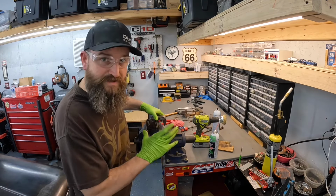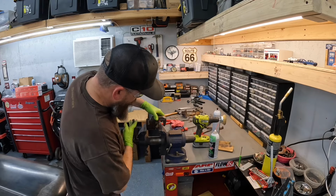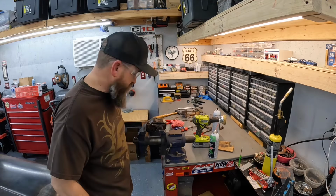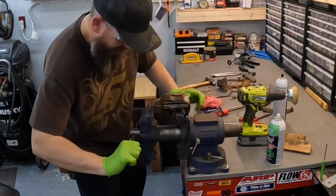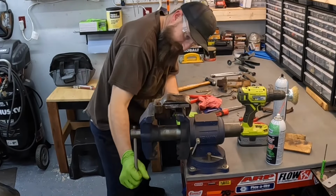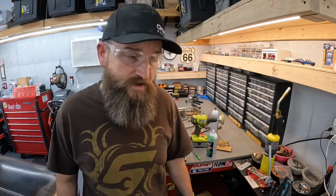I don't want to push the piston all the way in. I want to break it free in the bore. Hopefully I can pull it out, because that's what I need it to do. That's a good sign, it broke free. Let me grab some vice grips. I might go ahead and use that hot wrench, vice grips, see if that thing will work itself out.